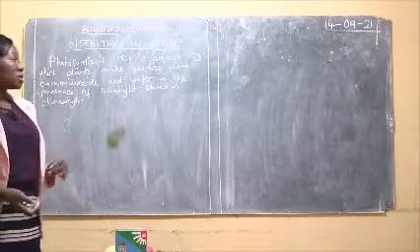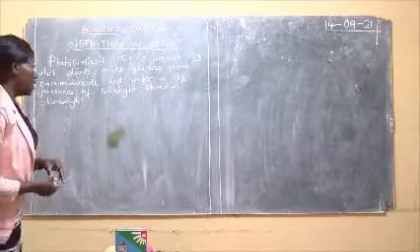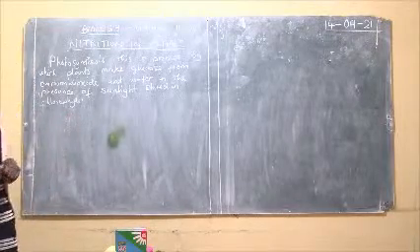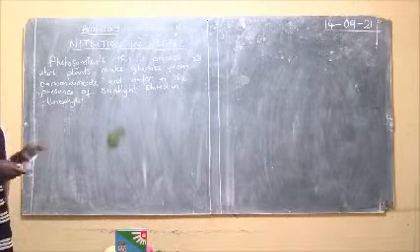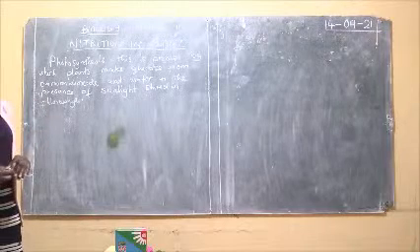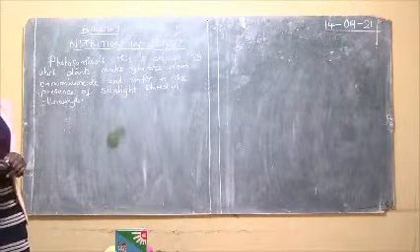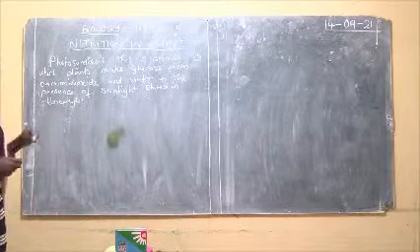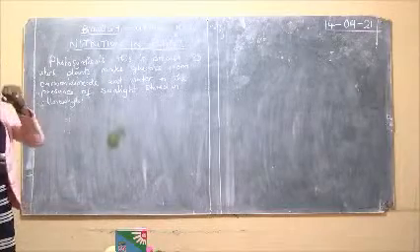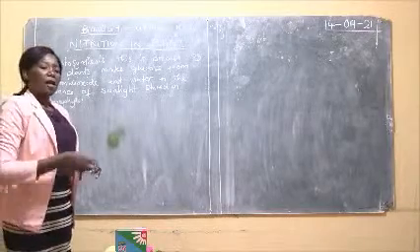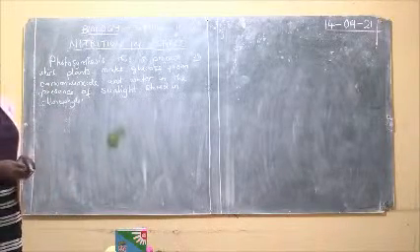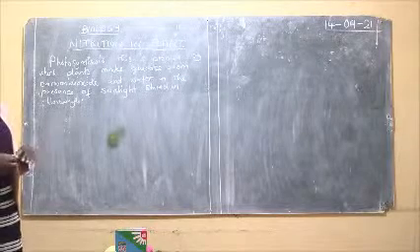So in actual sense, what we are saying today is that photosynthesis takes place in the leaves, although a smaller extent of it may take place in the stem, but you should know that photosynthesis happens in the leaves. So you cannot study this topic without being able to identify the structures of leaves, both the internal and the external structures. You should be able to label the structures of a leaf and understand their functions, so that you know why a leaf is suited for the function of photosynthesis.